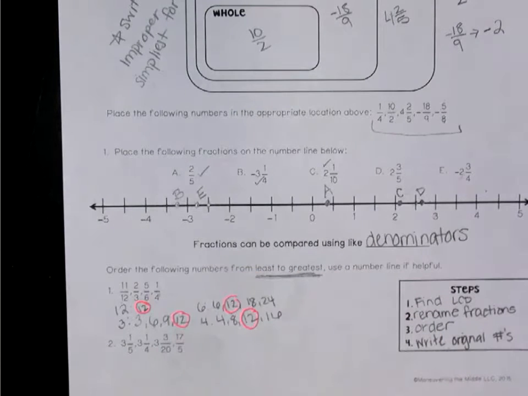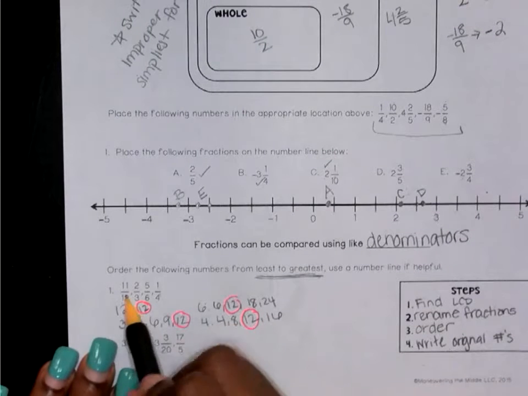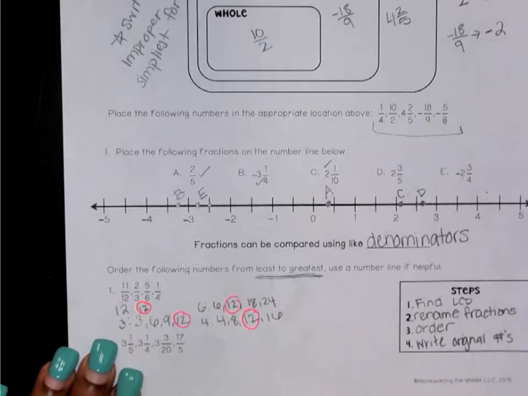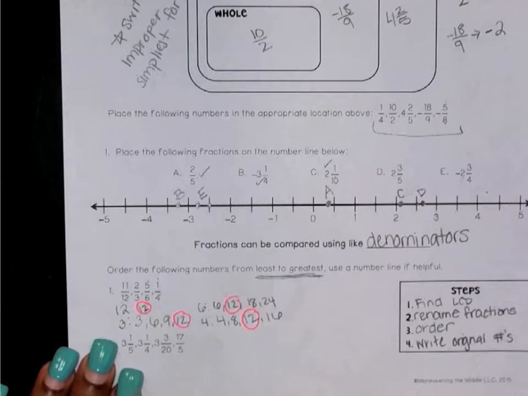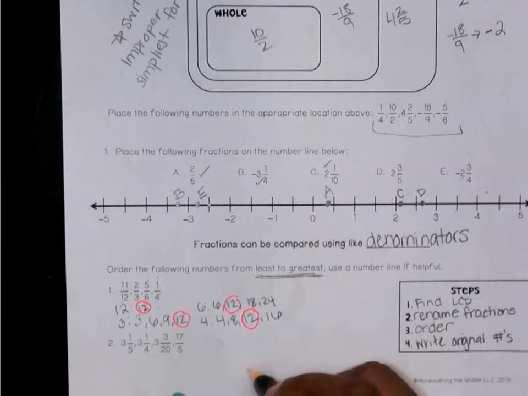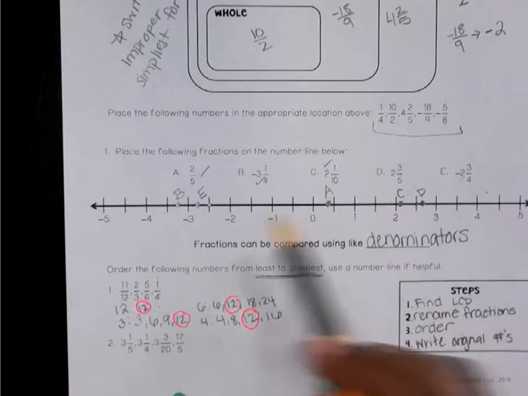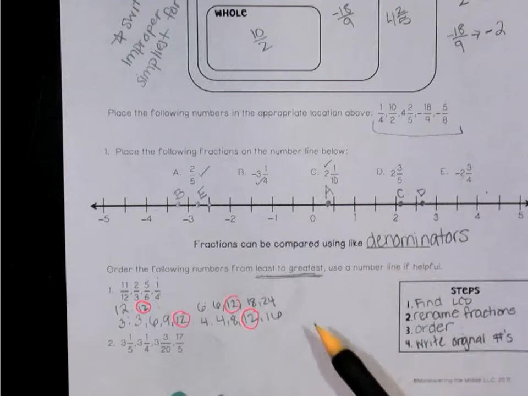All right. So I now have to change all of my fractions to be over 12. So 11 out of 12, I don't need to mess with that one. That one's already 11 out of 12. I need to change my 2/3, 5/6, and 1/4. Okay. I'm going to come down here and work. Even though you don't need to, you can use a scrap sheet of paper. That's okay. Maybe I can use a scrap sheet of paper for you guys so you can see.